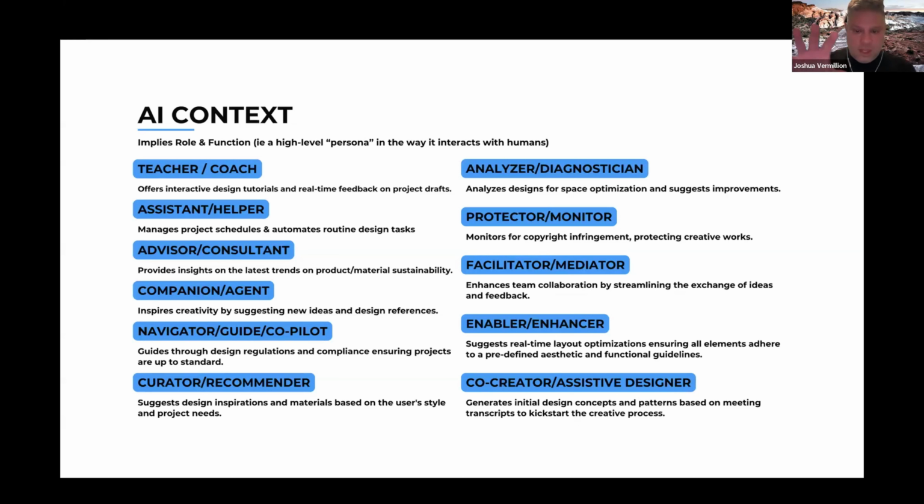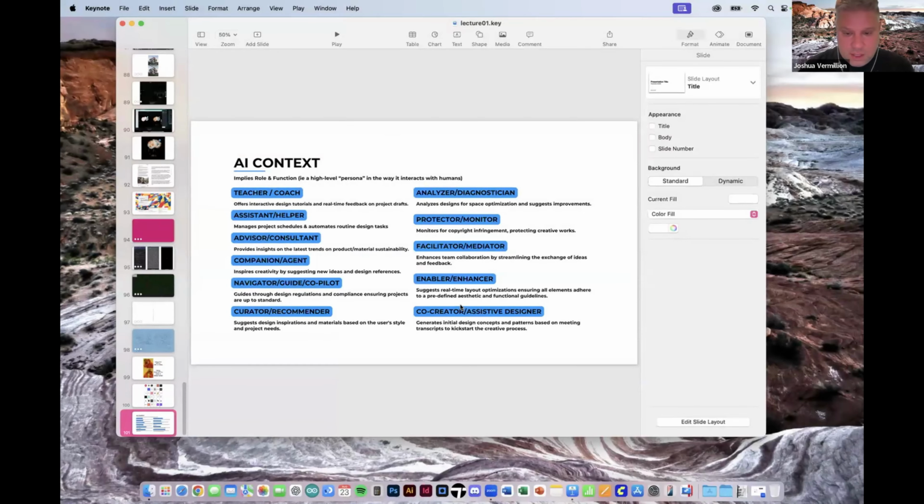I think this slide is really important because it gets to the conversation that we need to have, which is what kinds of roles do we want AI to play? And if we can define those roles, then I think we have a seat at the table to help shape our tools. Thank you. And that's the last slide. I'm going to go ahead and stop sharing and open it up to questions.